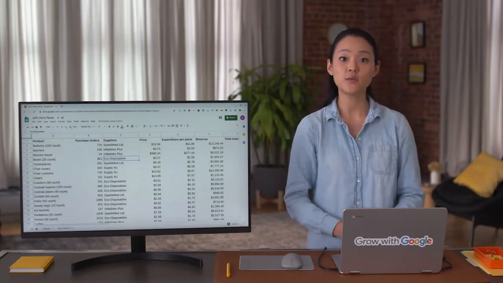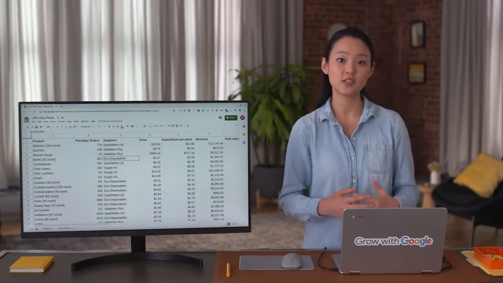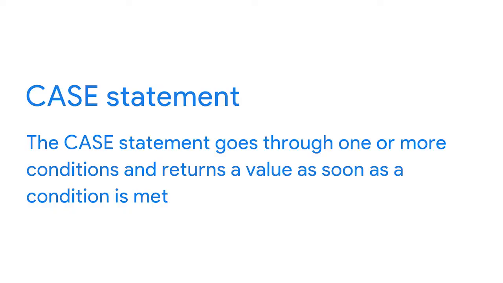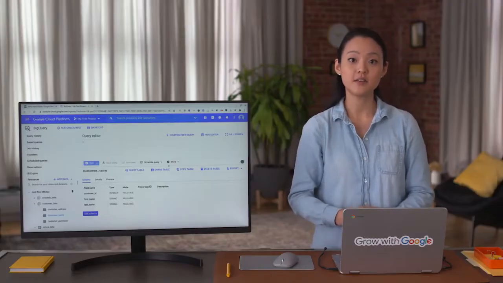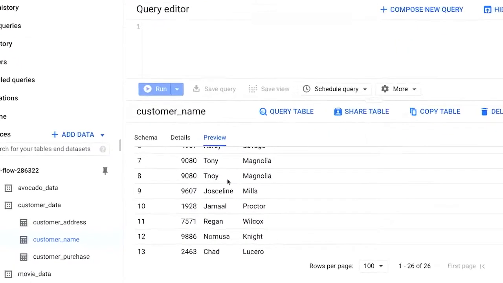This is also useful practice when querying a database. If you're working in SQL, you can address misspellings using a case statement. The case statement goes through 1 or more conditions and returns a value as soon as a condition is met. Let's discuss how this works in real life using our customer_name table.